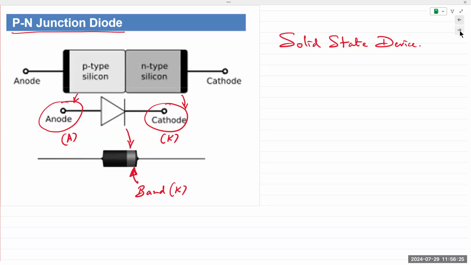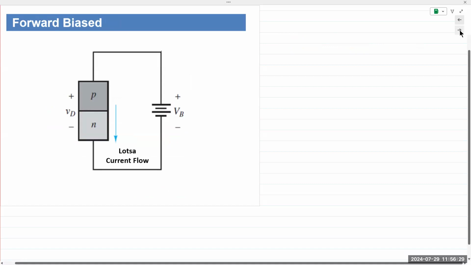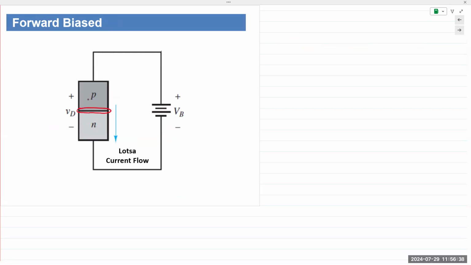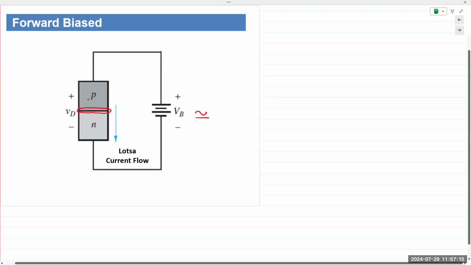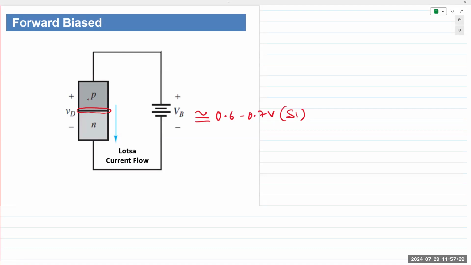Okay, so the depletion region, of course, creates a barrier for current flow. We'll cover two more slides and then we'll end. The depletion region is right here. It requires an external amount of voltage to overcome the inherent electric field that is set up. Remember, I said the charge carriers cross over, electrons combine with the holes, and the depletion region is devoid of charge carriers, which gives rise to an electric field. That electric field opposes any further movement of charge carriers, unless you provide external energy to force the electrons and the holes to cross over the depletion region. And that, again, is a material property. For silicon, if you apply a voltage approximately equal to 0.6 to 0.7 volts, that is enough energy to overcome the electric field and cross the barrier across that depletion region.